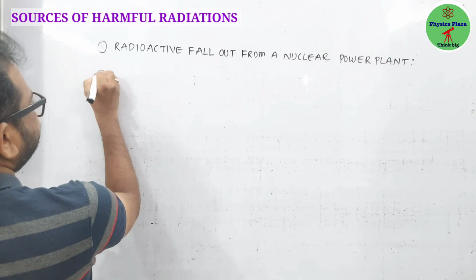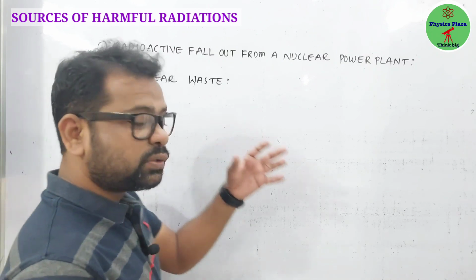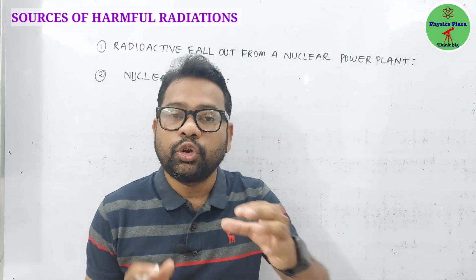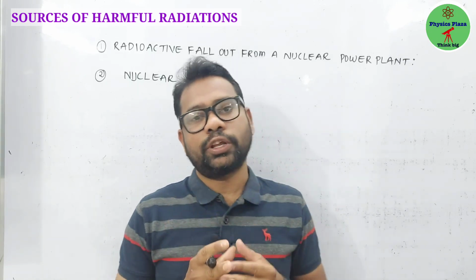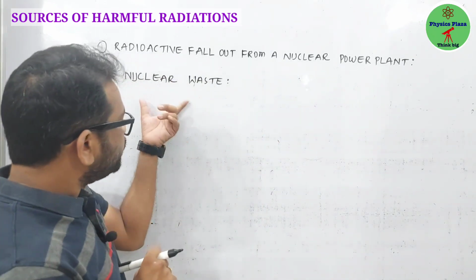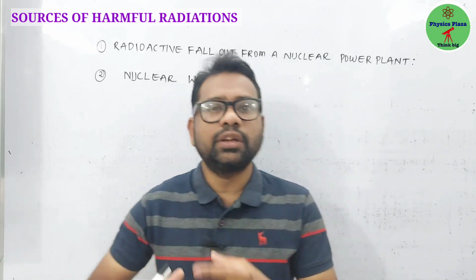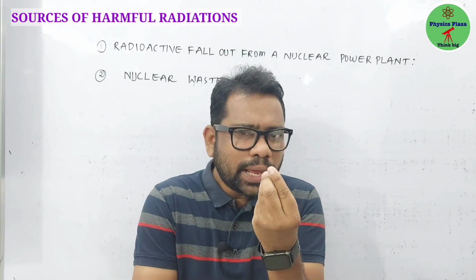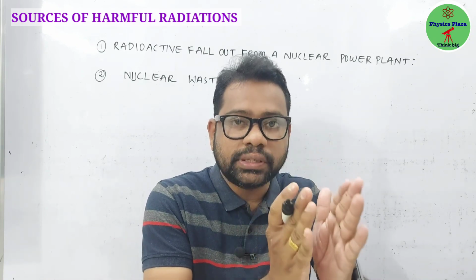And the second one, nuclear waste. As we just discussed, fuel rods made of uranium-92-235 are used in nuclear reactors for the production of electricity. But after usage, those fuel rods we call nuclear waste. Children, try to understand, they use these fuel rods continuously. After some days or months, depending on the size, their activity will decrease, which means what? Suppose initially they give 100% of the radiations, let us say.